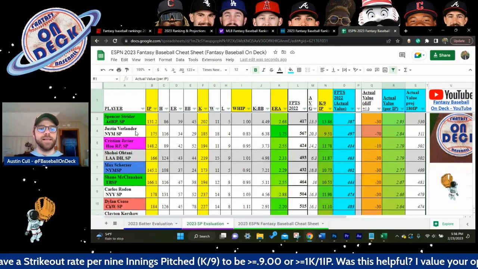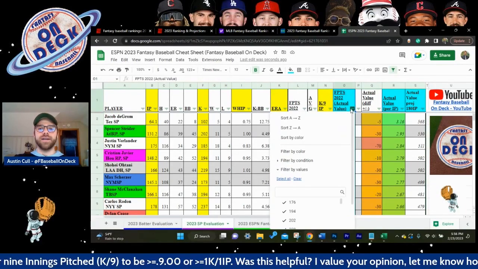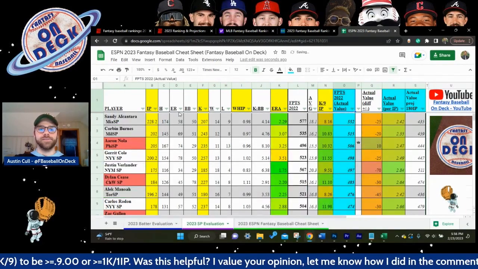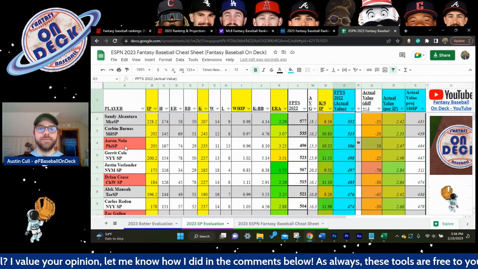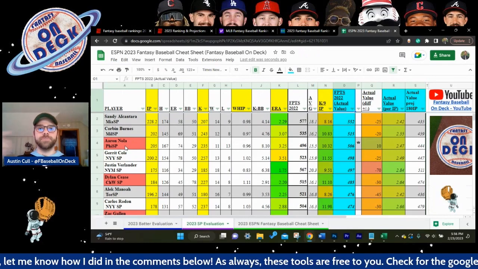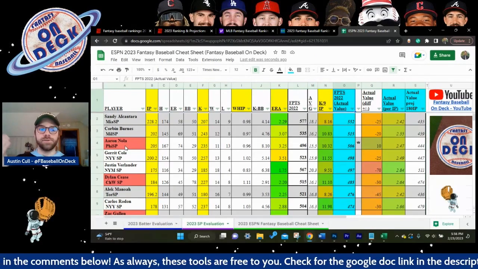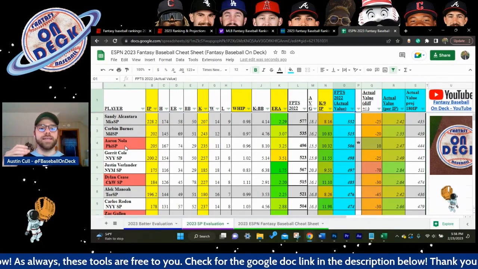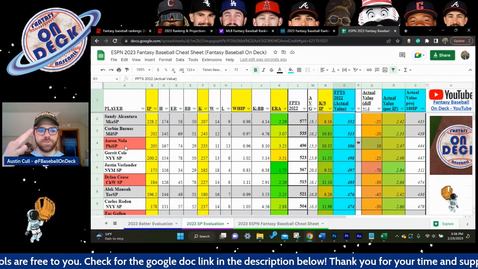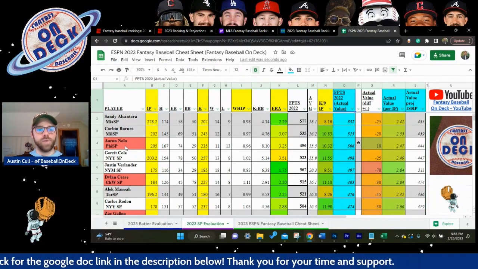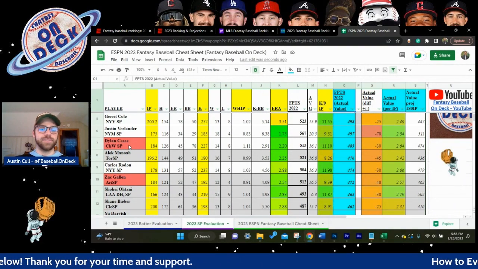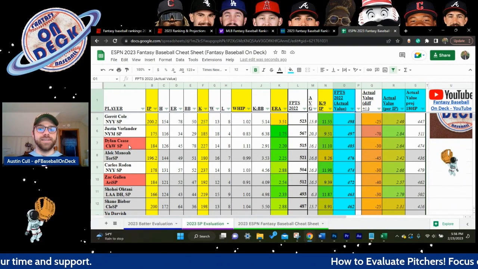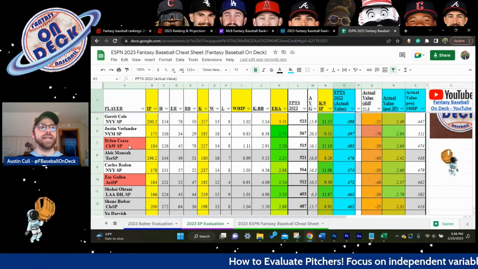And just to go over a couple of different highlights. I messed up, I hit the wrong tab. Aaron Nola was the third most productive player at pitcher this past season, one of the most underrated players in baseball, at least as a pitcher. He is the third most productive player, but he is currently ranked 12th. That's a great example. Dylan Cease's actual value was number 6 overall as a starting pitcher, and he is currently ranked at number 28.